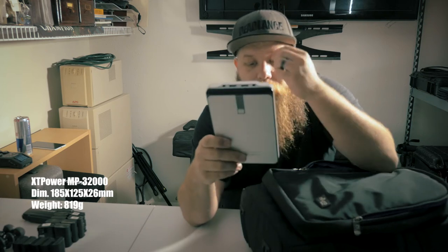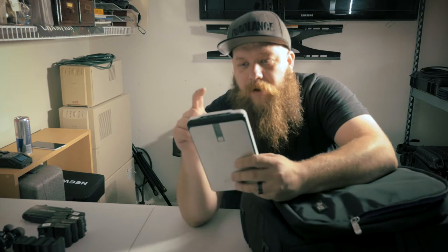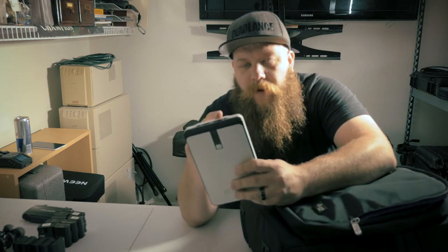Next up, USB battery bank. This particular one is the XT Power, holds 32,000 milliamps and can run multiple devices. It's got a 5-volt 1-amp output and a 5-volt 2.1-amp output. And it's also got a DC output. So if your laptop is low, you can plug this up too.